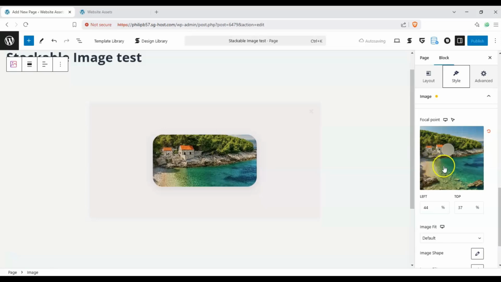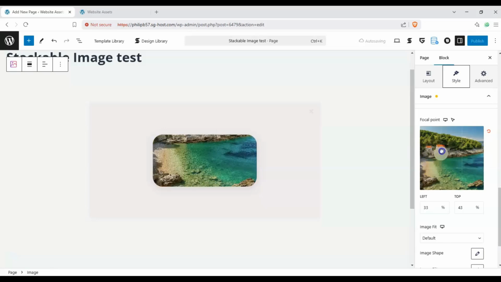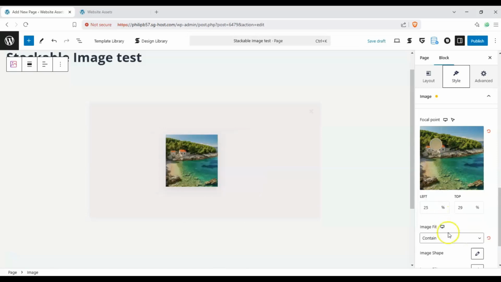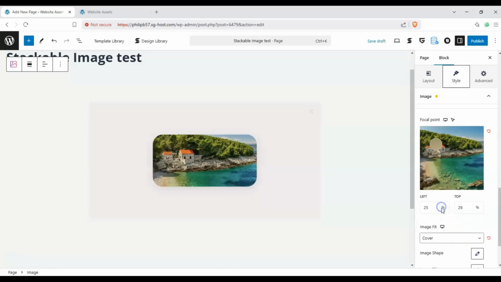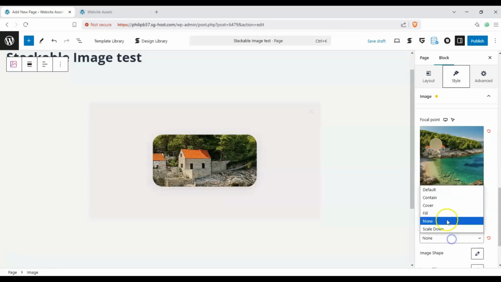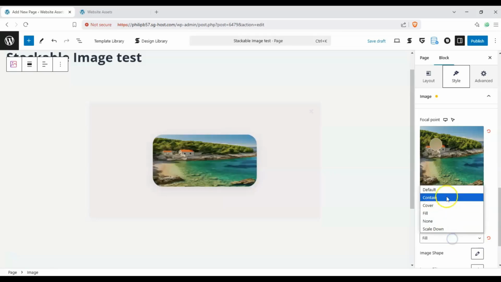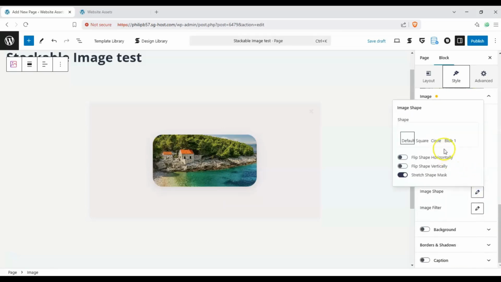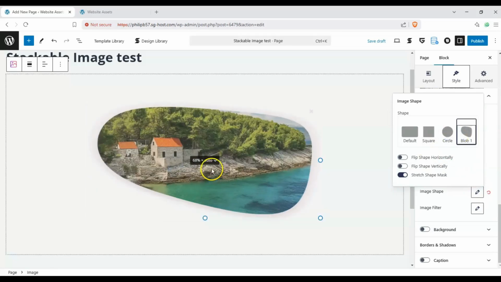Since our image is originally square, we can drag the focal point over there, and then we can also change the image fit: contain, cover, scale down, fill or none. You can see, and I'll keep it on default because default's all right. We can also add an image shape, so we can put it in a circle or a blob, right?